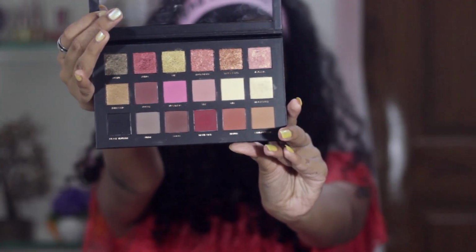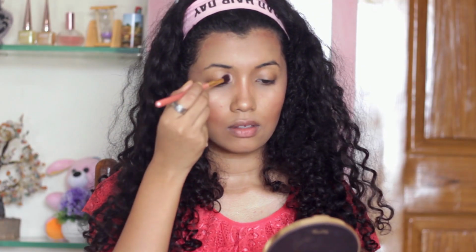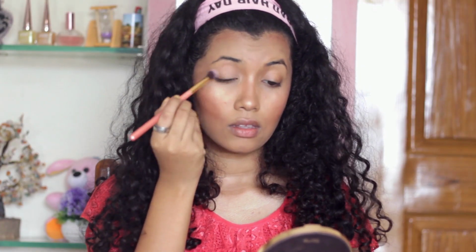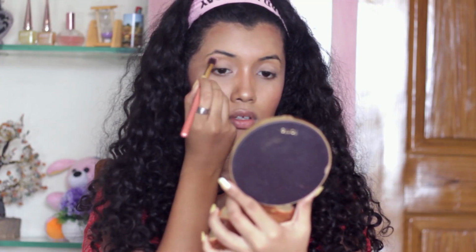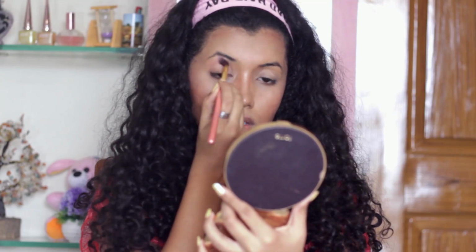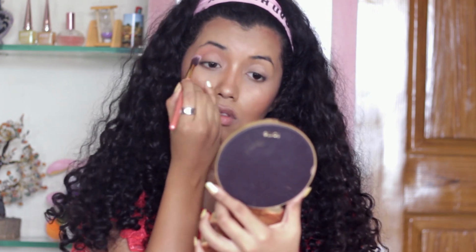Moving on to my Huda Beauty's Rose Gold palette, I'm going to take the shade Bay, and I'm going to use it all over my eyelid. Next, I'm going to take the shade Shy, and I'm just going to define my crease, and I'm going to blend it towards the inner corner of my eyes.